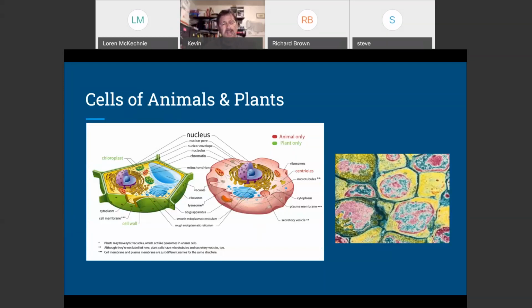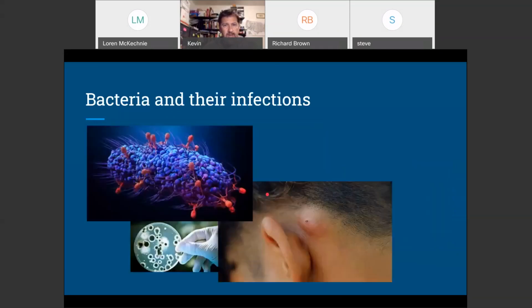Off to the right here is a photograph from a microscope showing cells as well as the nucleus. Here the nucleus is stained pink. So that's just sort of what the cells look like under a microscope. Now these cells are very small. You'd have to look with a microscope at high power to be able to see them. Most human cells live in association with each other, and that's what makes our bodies.